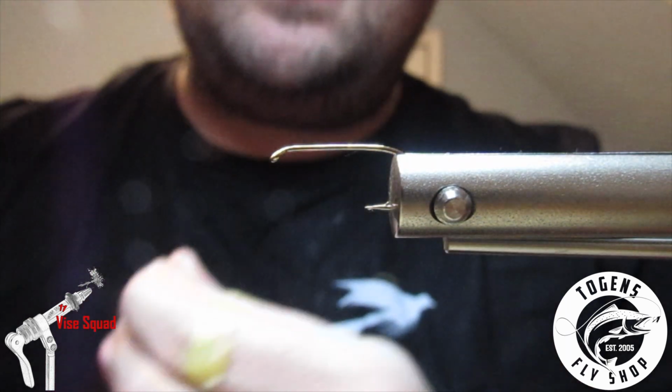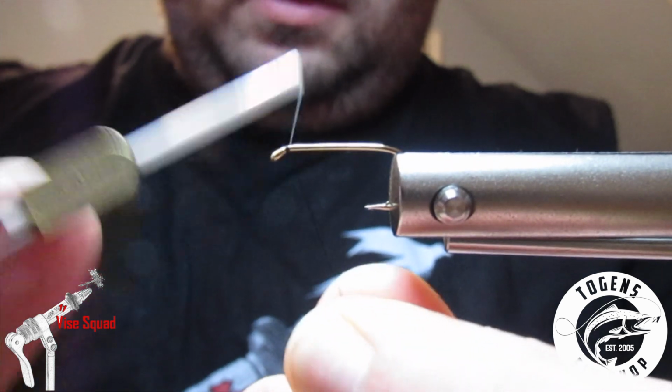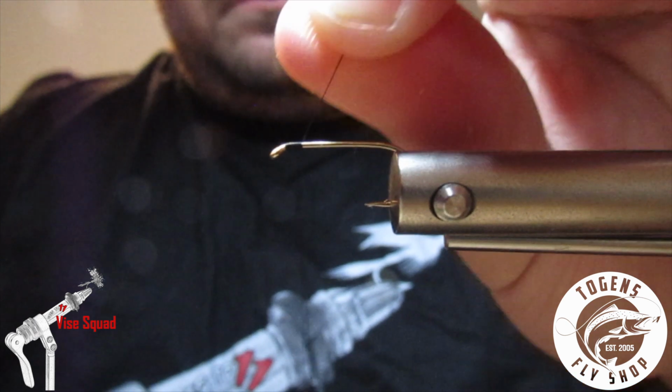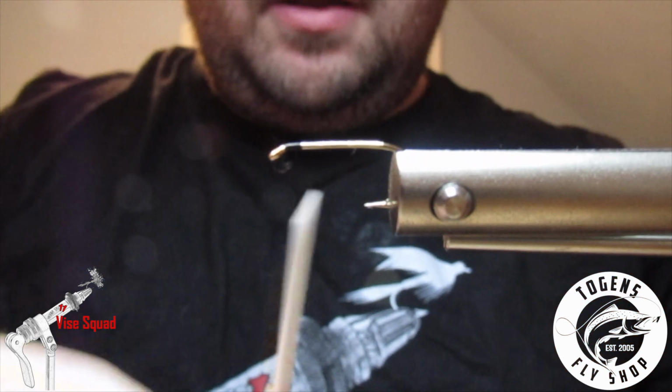Today I'm going to be tying a dry fly called the Madam X, and it's going to be on a size 8 Togans fly hook. Now the thread is just a Uni 8/0 in black. Put a layer of thread down.